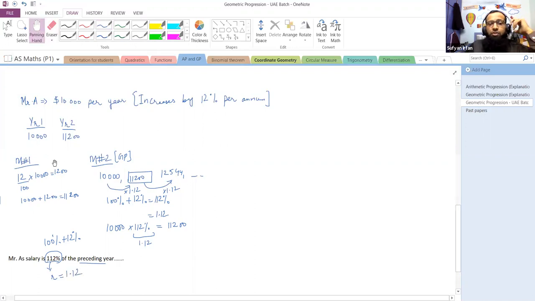So one scenario in which common ratio can be found by adding or subtracting the given percentage, and one scenario in which the given percentage itself is the common ratio and we need not add or subtract anything from it, right? So whenever the percentages are involved, this would mean that the given question is a geometric progression question. Are we clear with it, or any confusions that you have over here?